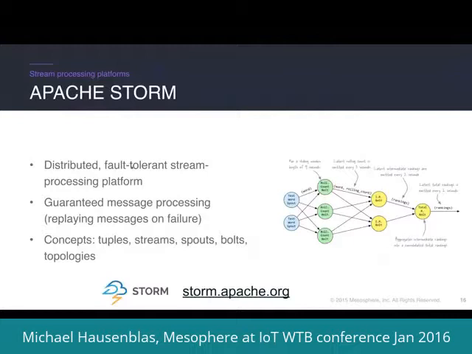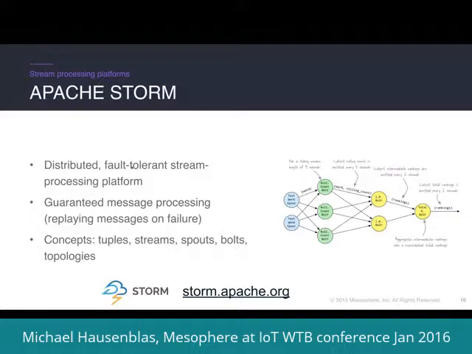It is, again, a distributed, fault-tolerant stream processing platform. What you're essentially doing there is defining a so-called topology programmatically, in Java for example, that has so-called spouts, which are the sources of streams, and so-called bolts, which are essentially the compute units, and you have a wiring between them. On the right-hand side, you see such an example, and all these spouts and bolts together make up a topology. It is a very flexible and very low latency solution.